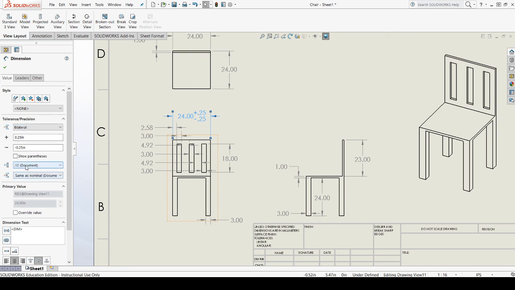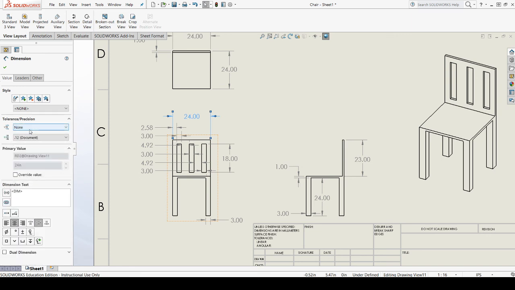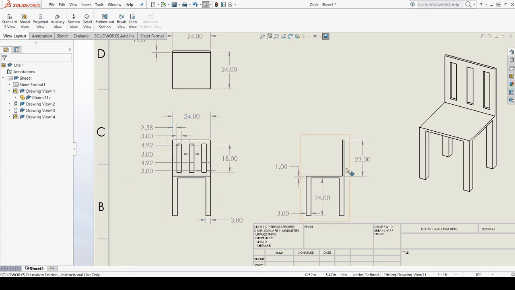You can also change here the amount of precision. For example, if you want a really tight tolerance, you're going to need more decimal points, and that's where you can change that. So this isn't something we're going to be using today, but it's something that's good for you to know about. Tolerances are really different in different fields, if you're working with wood versus metal, if it's going to space, or if it's just a chair. But it is something that is good to know about.